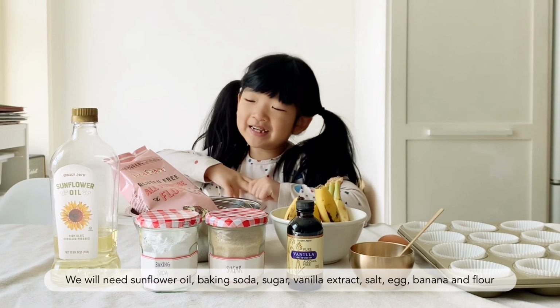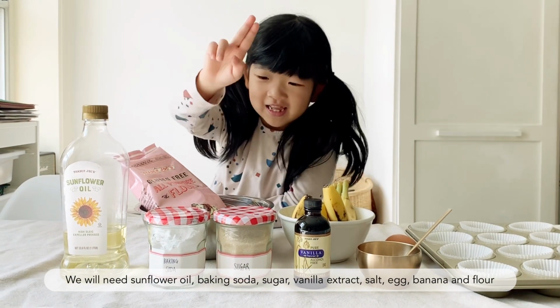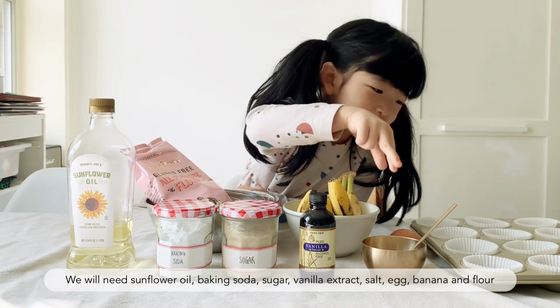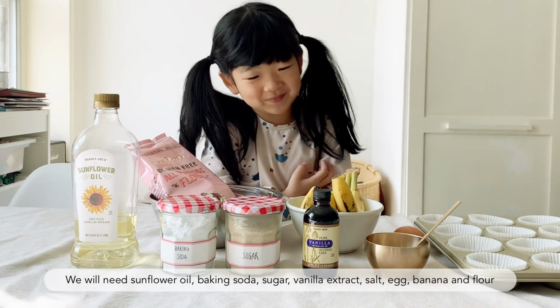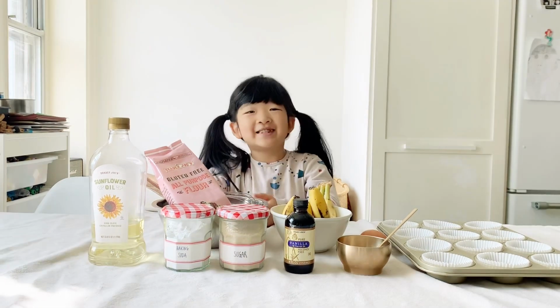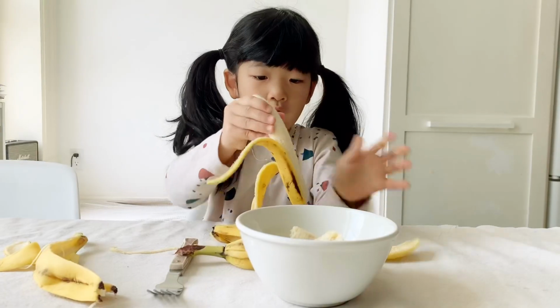We will need oil, baking soda, sugar, vanilla extract, salt, a pan, an egg, and of course banana, and flour, and a bowl. Let's start. So let's mash up the banana.